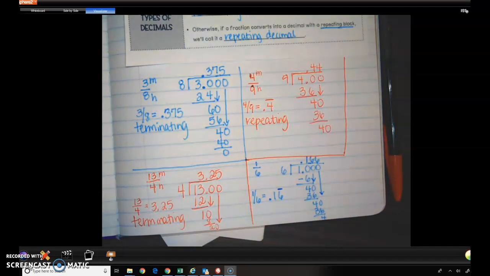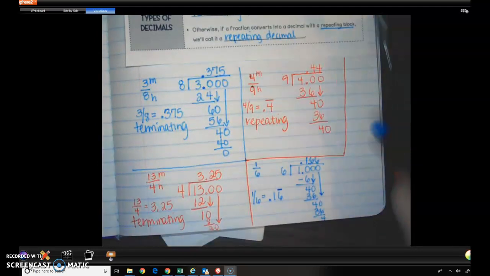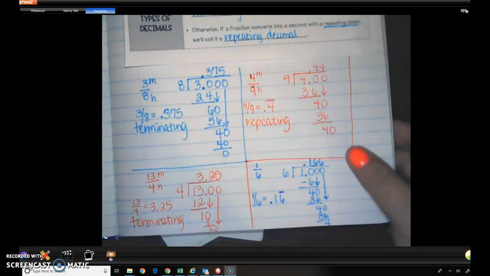All right, we're going to try some more on our own. So I'm going to put some of them on the screen. These are going to go on the left side of page 2. So literally I'm going to just slide my journal over like this. And I want you to try these on your own. And when you're done with all of them, unpause the video and see if you did them correctly.